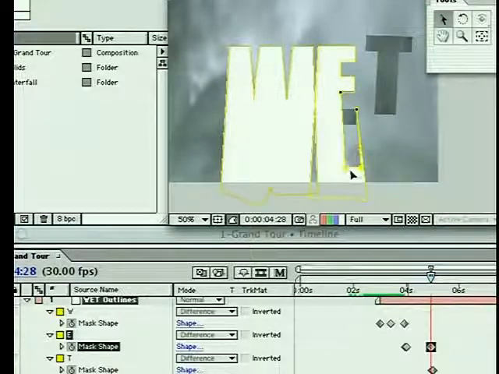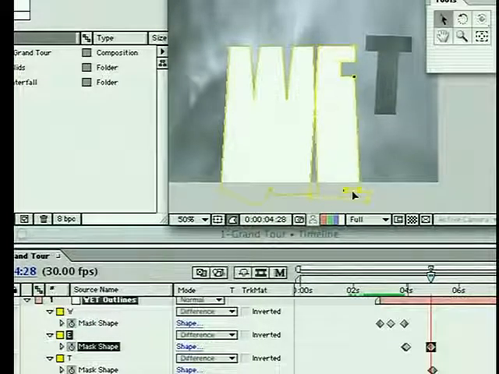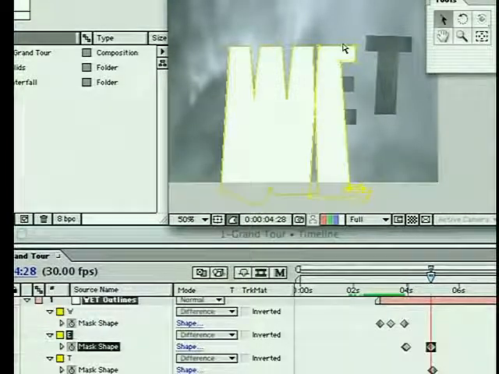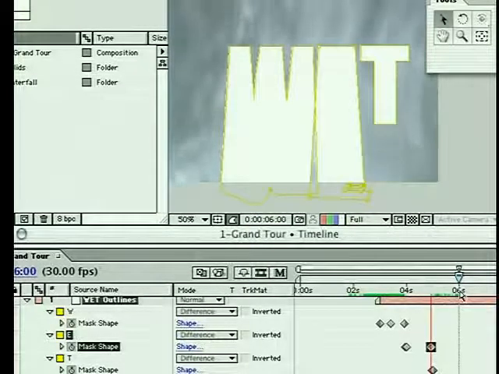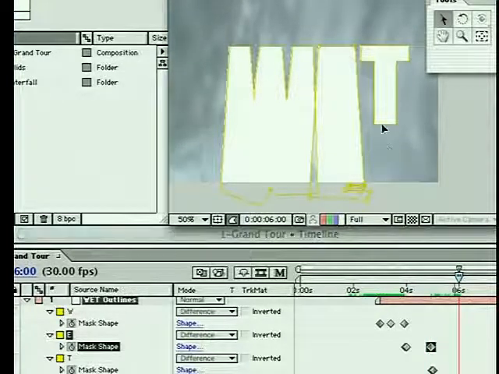Now I'm going to drag all of these bits off screen. Got an extra point there, but that's okay. Let's bring all of these together, all of these down screen, until we're getting a nice tapered version, once again, of our mask streaming from the top of the E. And lastly, I'm going to jump out to about 6 seconds or so, which is approximately the point where the T's mask should animate itself off the bottom of the screen.